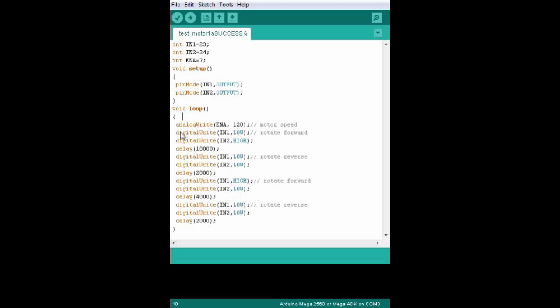The next part sets the train direction. Remember, we've got two wires, IN1 and IN2. We can think of these like the ground and live, the positive and negative power wires. But the cool thing is, we can switch these around using the Arduino to change direction. So if we set IN1 to low, it's our ground wire, and set IN2 to high, it's our live wire, and the train will move forwards.